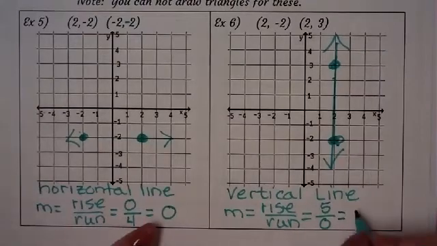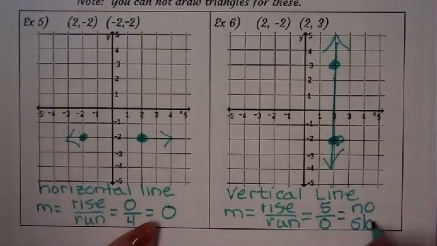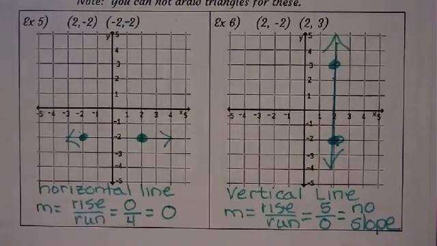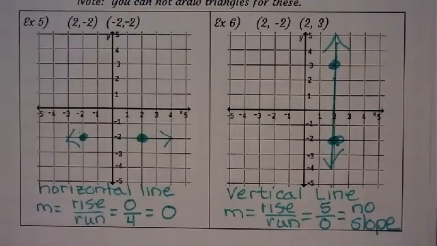But you know what? That's not what they write. What they write is no slope, okay? There's no answer because you can never have 0 in the denominator of a fraction for any reason. And since there's no answer, we just say there is no slope. Okay, so every vertical line, if they ask you what the slope is, you got to go, oh, there's no slope to it because we can't do it.